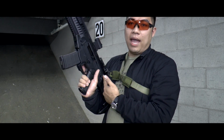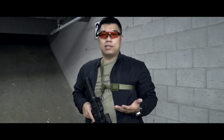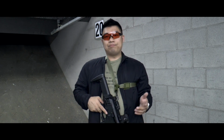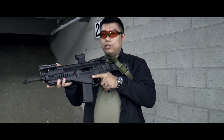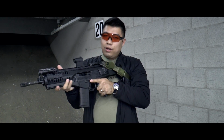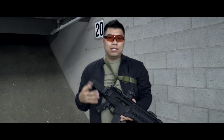If I use a 2-point sling, I've got a QD adapter on the back here, and then I just have a claw hook on the front, and I can also hook it to itself if I want to do single point, or I've got a single point sling on right now that's just QD right into it. Not ideal, but I've figured out some setups that work for me. Right now, from where it is, I can do transitions left to right, but it can be kind of a hassle if you are trying to run the gun the way you would an AR. So there's a bit of a learning curve there.